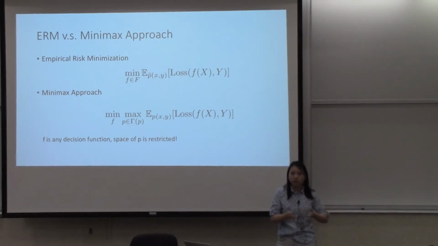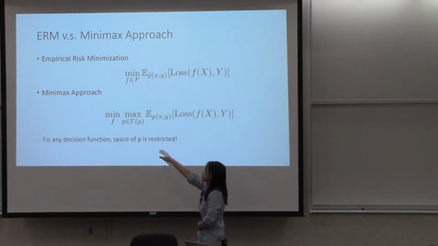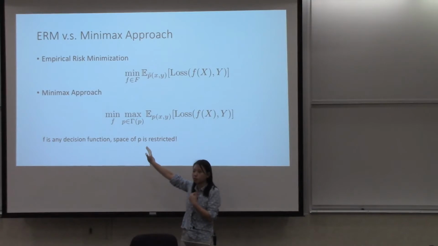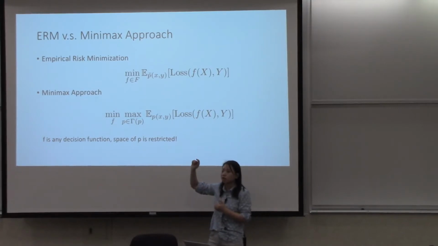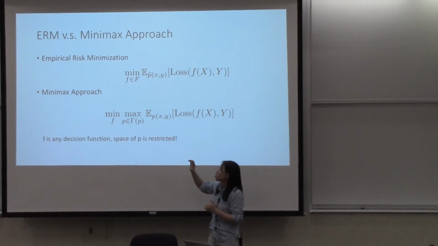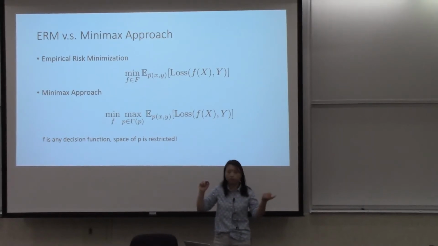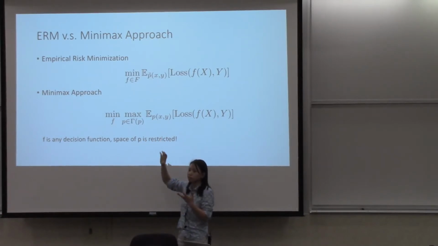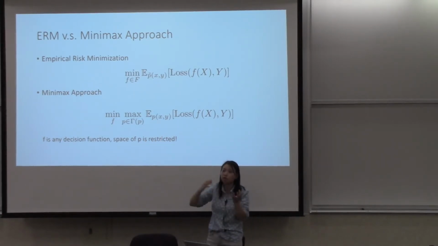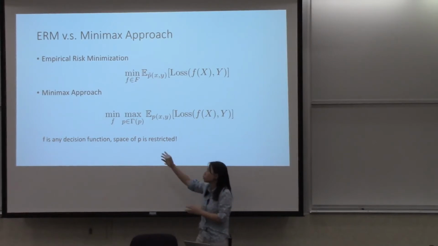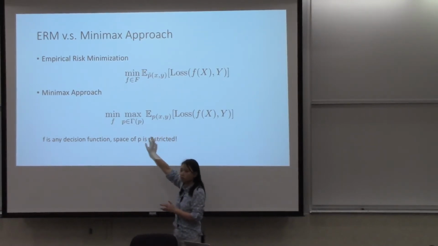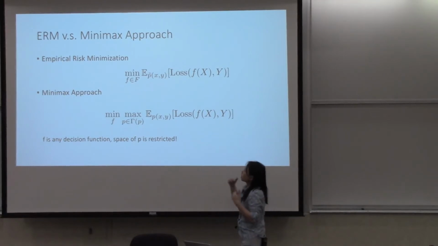Right. In the robust learning talk we had before, there are different ways we want to restrict this P. In our talk today, we'll talk about how we restrict the conditional label distribution, which is p(y|x). But in the robust learning case, you can also say this P is on X, so p(x) is different, and you have perturbations on the input variable X. So there are different ways you can constrain this P. But in general, it can be on the joint distribution, and you have a restricted set of P. So there's a difference.